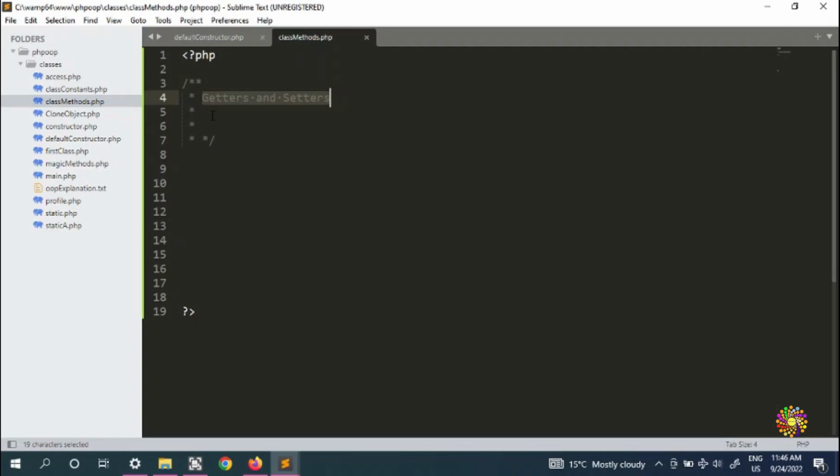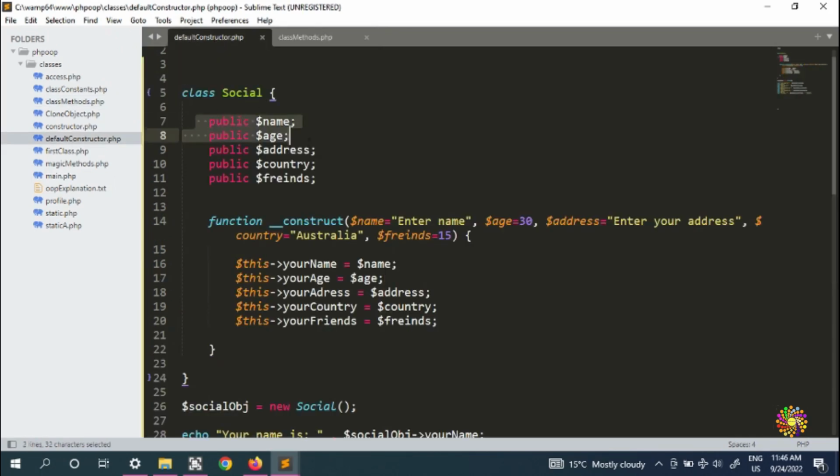In Java you come to the top menus and you can find some automatic methods that you can generate, and you go there and refactor. As soon as you press getters and setters, Java looks for all your properties and quickly puts in set name, set age, get address or set address, then get country, set country. So in short, Java and C++ have a technique called class methods that automatically puts in getters and setters for you.